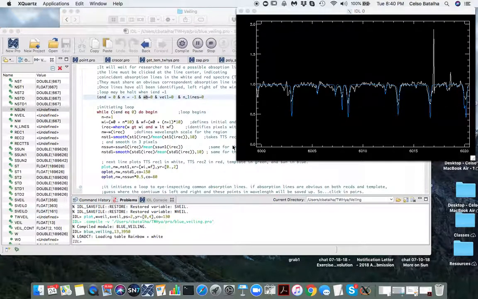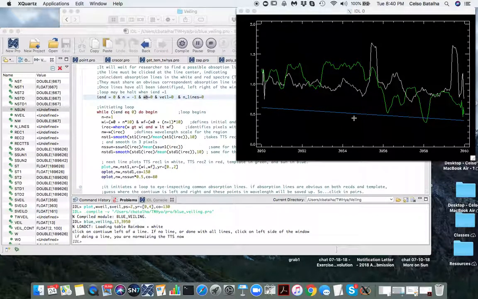Then what it does, it plots the T-Tori 13 and the sun, just to make sure we are talking the same language. The green is the template, and the white is T-Tori. Now the problem is, where can I see a line? It's hard to tell.